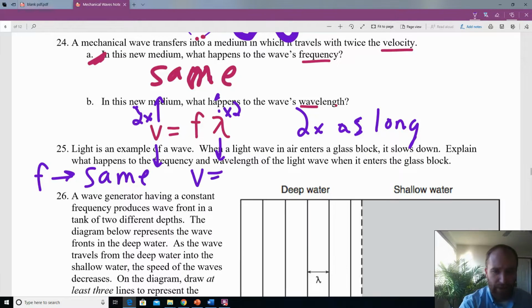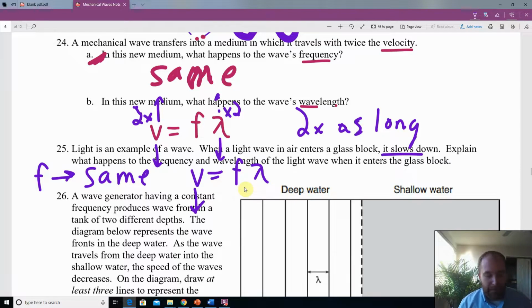We have an equation to help us think that through. Alright. So I told you that it slows down. So this velocity goes down, right? It's going to be slower. Which means that this left-hand side of the equation is smaller now. Well, this side of the equation is smaller, so this side of the equation must be smaller too, because again, that's just how equations work. Is the frequency smaller? No.